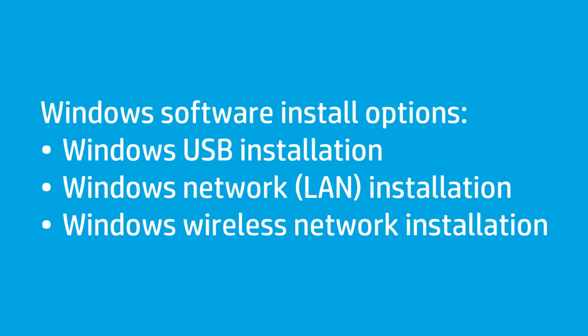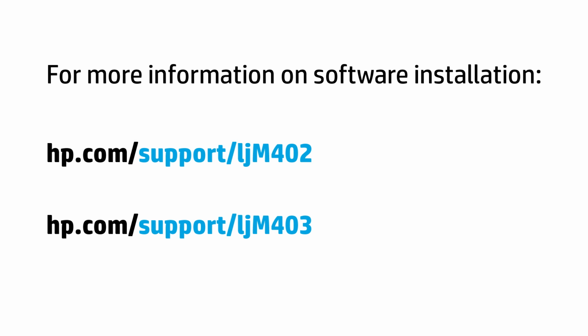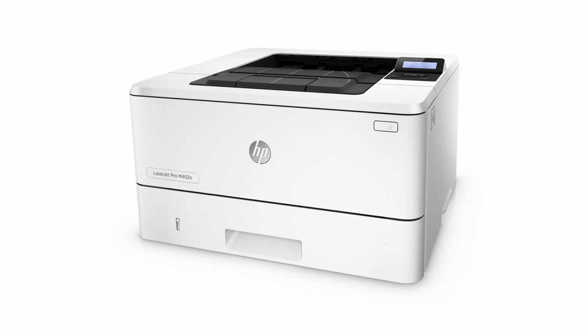Choose the type of software installation you'll be performing: Windows USB installation, Windows Network installation, Windows Wireless Network installation, OS X USB installation, OS X Network installation, OS X Wireless Network installation. For more information on performing the software installation, go to www.hp.com/support/LJM402 or www.hp.com/support/LJM403. This has been the unboxing and setup video for the HP LaserJet Pro M402 and M403 printers.